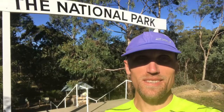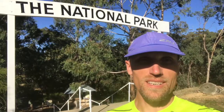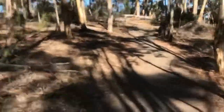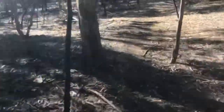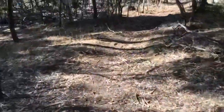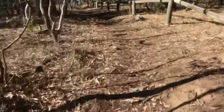Okay, so it starts here at the steps of the Belair railway station. It's the northwest corner of Belair National Park, also where the Yarrabella Ultramarathon starts. So we're going to head down the track. The first thing to look out for is this turn here. Don't go to the road down there. Make sure you're going along this road here, short track, and that will mean that you get the segment. Segment starts at the bottom of the stairs, so that's where you can start your timer.